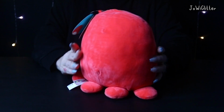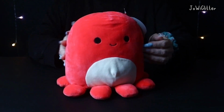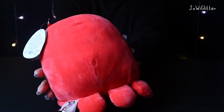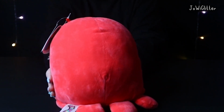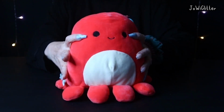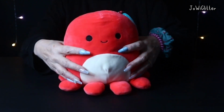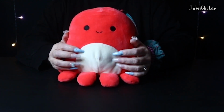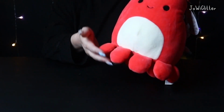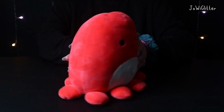I always get so involved in the colors, but I just do that. I have no idea why, but she's kind of a cross between salmon, red, a little bit of pink, but I'll let you decide for yourself. I guess I'm going to call her a dusty red. That's what I'll call her for now. She's so beautiful. She has gorgeous octopus eyes, a beautiful smiling octopus mouth, a cute little white belly. Tickle, tickle, tickle, tickle. And her legs, tentacles, are all the same color as her body, which is that dusty red. Let's have Veronica do a turn for the camera.